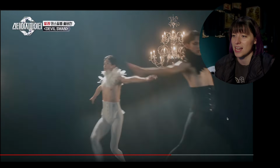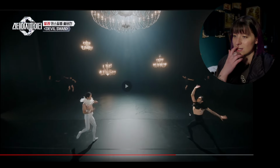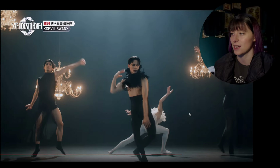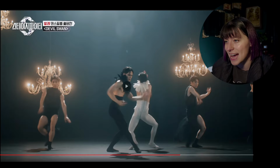Oh my god. See, so both of them doing it on both sides. I love that too. The turn. I'll bring the black swan. Ugh, swan. Every time, man. Oh, what was that, a ripple or like an add-on?